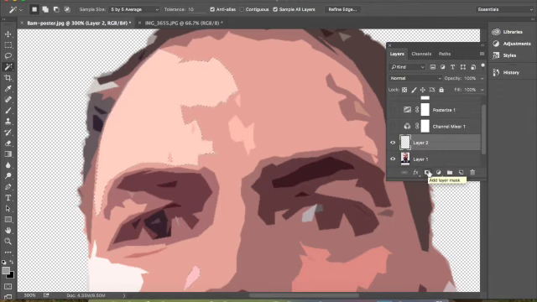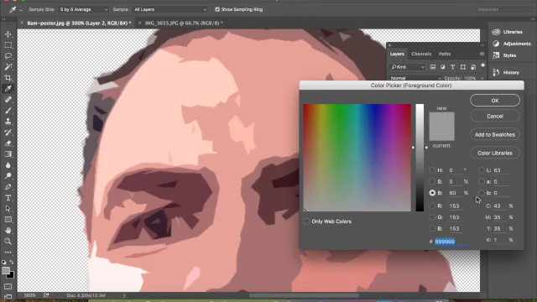I am just going to go to add layer mask, and you'll get this bit come up here. Now I'm going to click on the open layer thumbnail, this section here, and I'm going to click in my color area, and I'm going to select 50% for the brightness, if that makes sense.